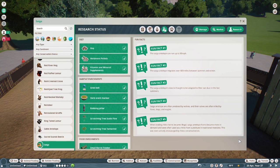Saiga antelope are often predated by wolves, and their calves are often killed by foxes, dogs, and eagles. Oh, the eagle one hurt. That sounds horrible. When trading rhino horns became illegal, Saiga antelope horns became more in demand, and were often used as a rhino horn substitute in traditional medicine. This was even actively encouraged by rhino conservationists. Okay, but what about the Saiga?